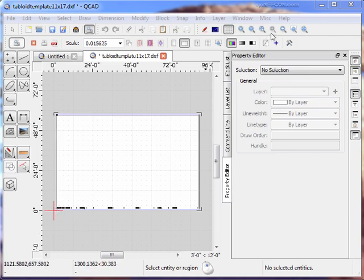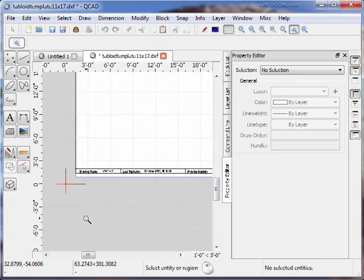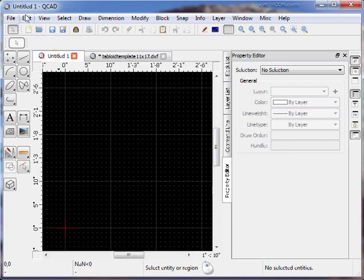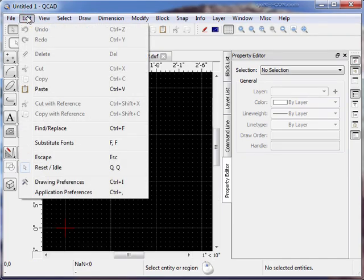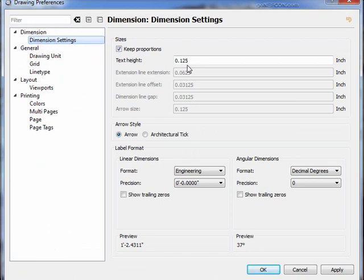First thing to notice here has to do with the text printing size. You notice this text printing is very small, but you can still read it if you're looking at a normal piece of paper. This is legible, and it was designed so that it would be. Now if we take a look at the untitled document, which is the default that QCAD version 3.4.6 opened up, and look at its drawing preferences, you'll find the dimension settings for the text height is 1/8 of an inch, and on down the line here.